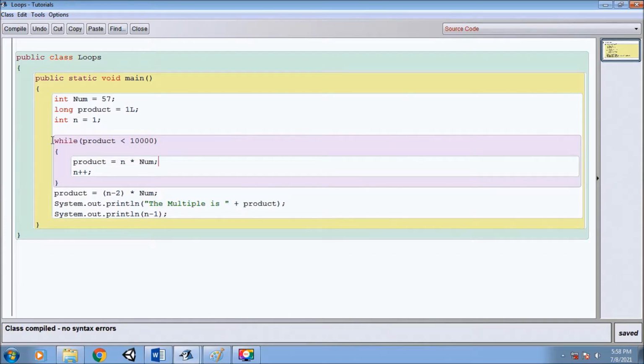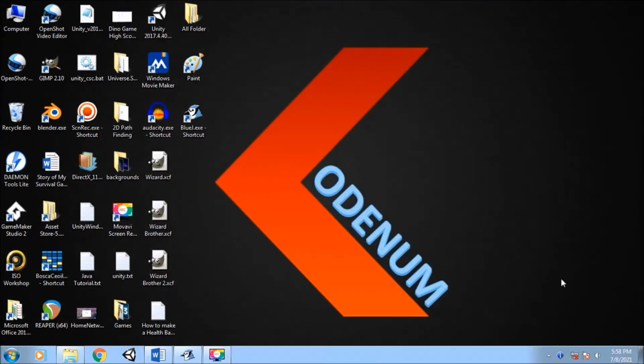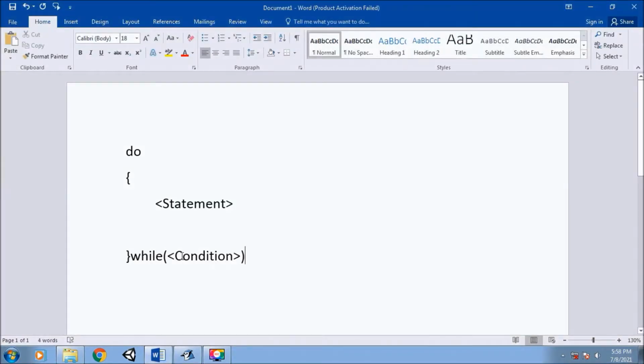So this is the structure in which you have to write while loop, and the last loop is called the do while loop. It's the same as the while loop, just the thing is a bit different. It's a while loop, but see, the while is at the ending. So the structure is like that. You have to write do, then the statement, and at last while.